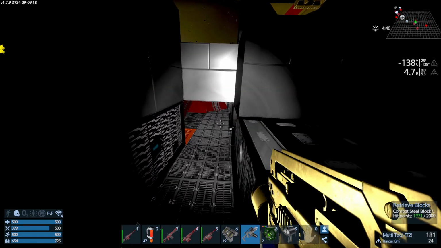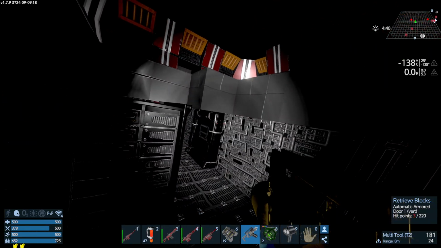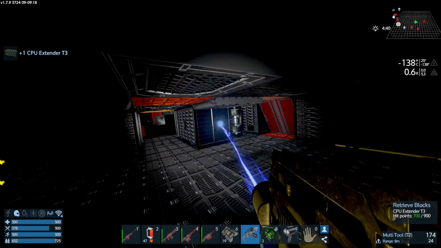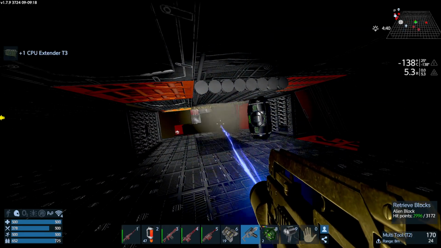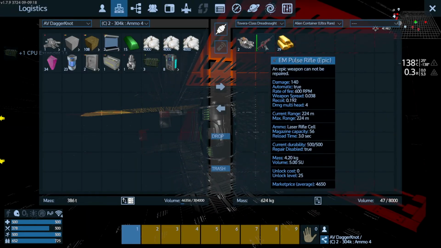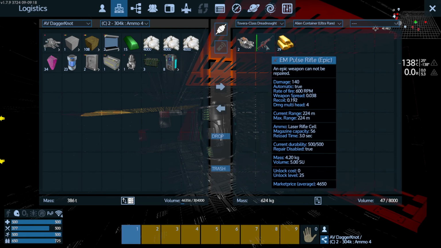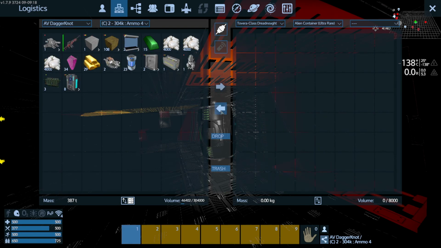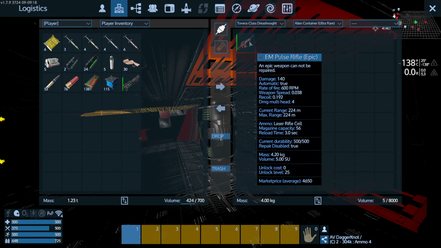Oh, there they are, the extenders. So this must have been the core room right here. These are tier 3s. There's another nice box. Oh, ho, ho, ho, ho. Found it. That's the one that I want. So let's put it there for now. Actually, let's put it there. Let's put it right here.